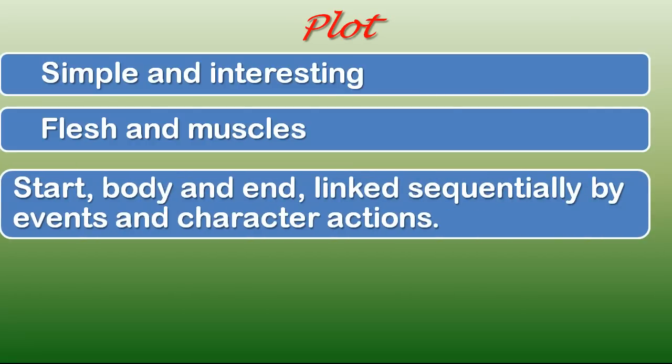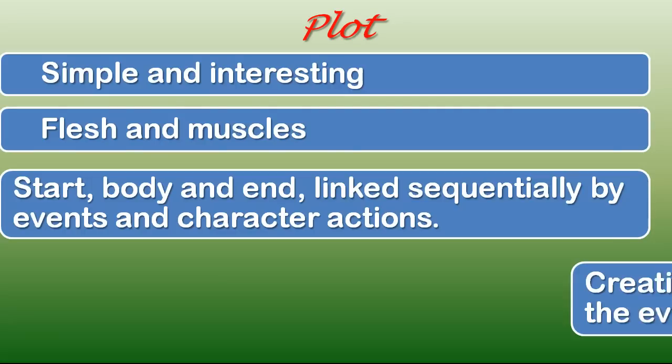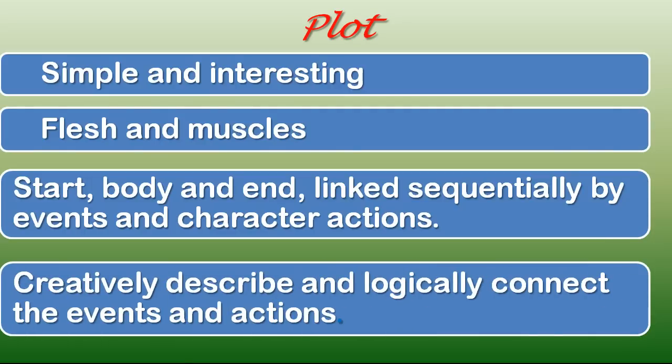This includes the start of the story, the body and the end. So this is a basic outline of the story. And you have to link all these 3 stages together with events and actions of the characters. You have to describe and connect the events and actions, and you should be very creative so as to make it more interesting.